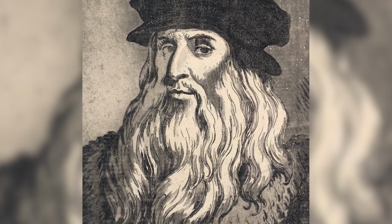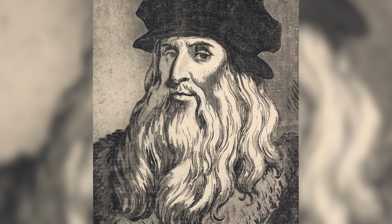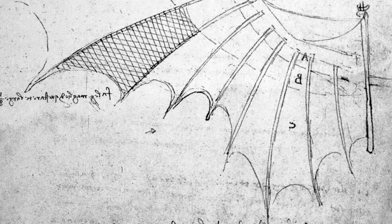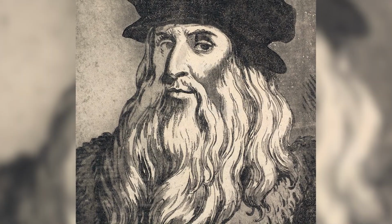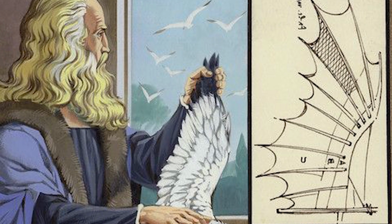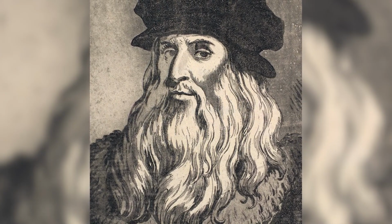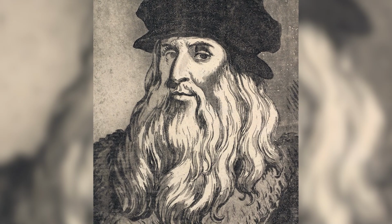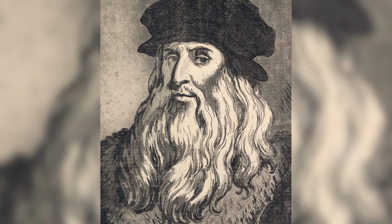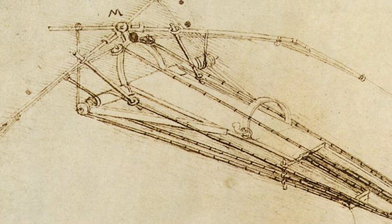Leonardo da Vinci was an Italian polymath who lived during the Renaissance from 1452 to 1519, and his aviation-related sketches date to the late 15th century. Leonardo da Vinci studied bird flight for many years, analyzing it rationally and anticipating many principles of aerodynamics. He understood that an object offers as much resistance to the air as the air does to the object, anticipating Isaac Newton's third law of motion, published in 1687.